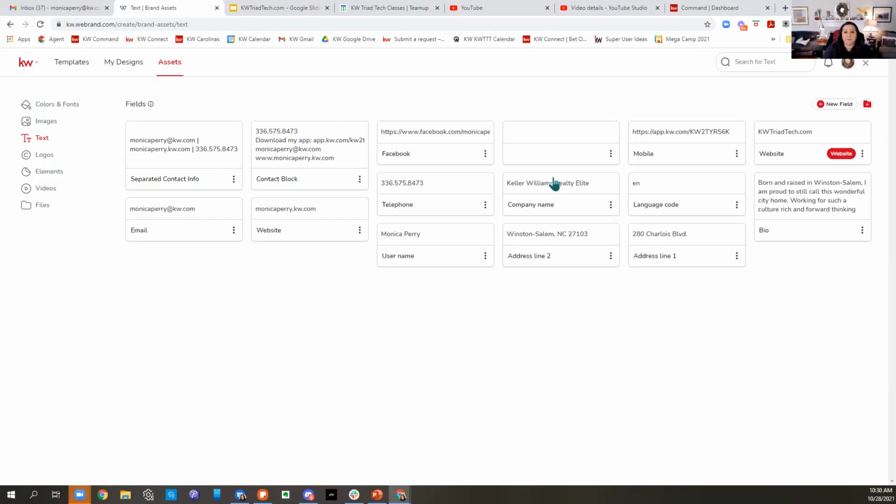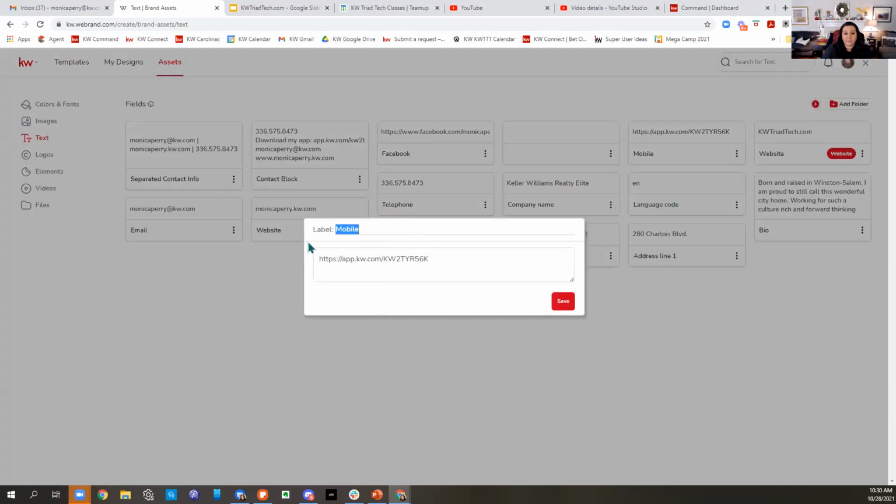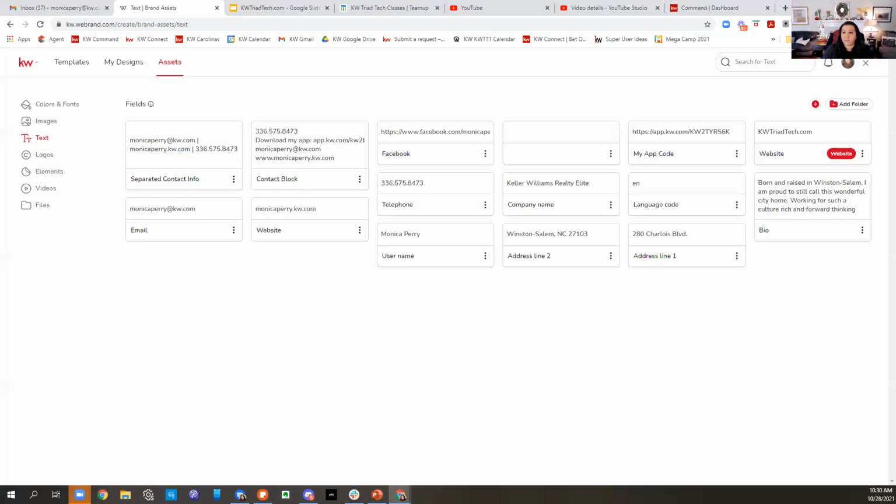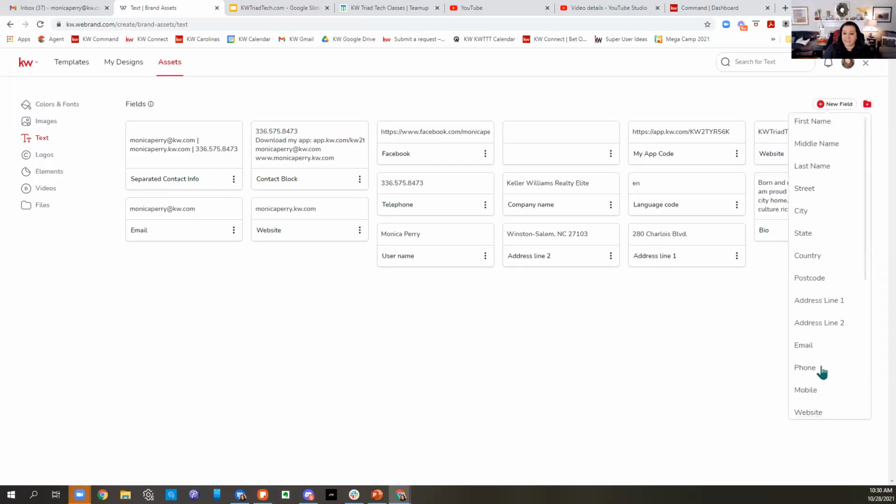But my name, the company address, my phone number, my website, my email address, anything that I would have to type repeatedly, I have gone in and added. And so this is actually my app code and save.